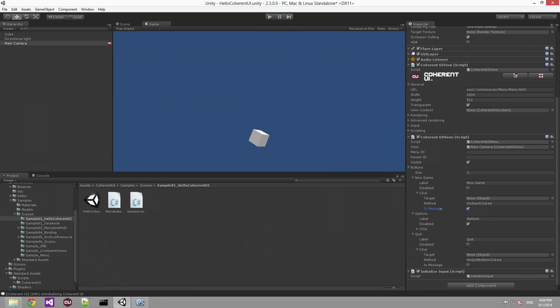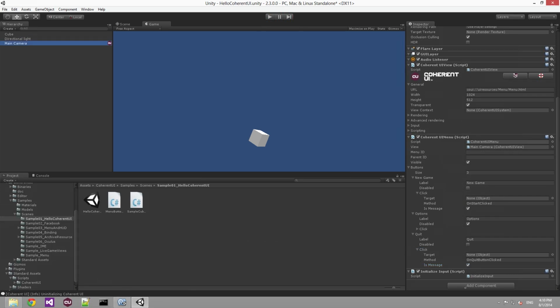If you click this button, the script will look for this method, this function, in all of the scripts that are attached to the view. And essentially it's very easy to bind callbacks to buttons. There is another way to add callbacks, which is to specify the target script here and to select the method you want to use, but it's harder than this one.